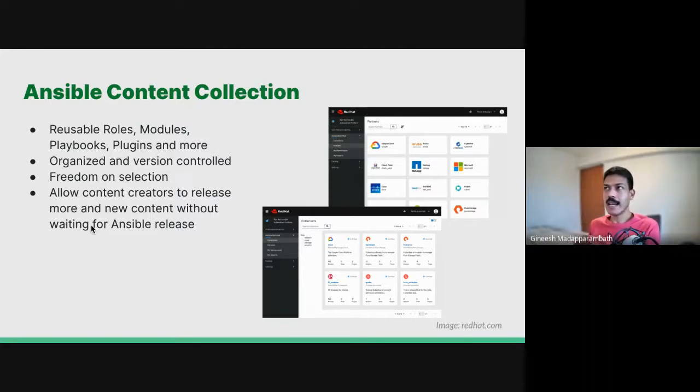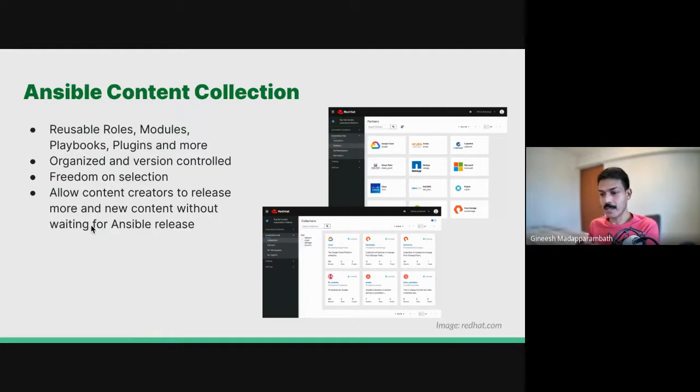Let's say I am just automating my VMware infrastructure. I don't need a lot of other modules, so I just deploy my VMware collection and use it. If I'm using Cisco or AWS, I use that collection only for my projects. And as I mentioned, content creators can release their own version of a collection at any time without waiting for an Ansible release.